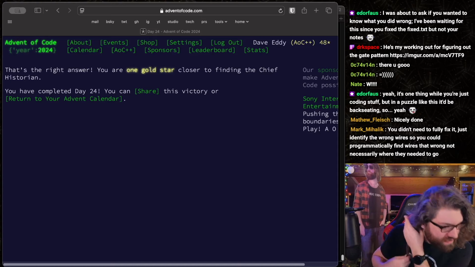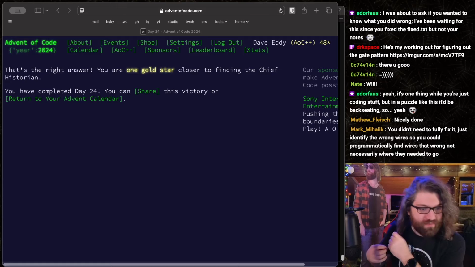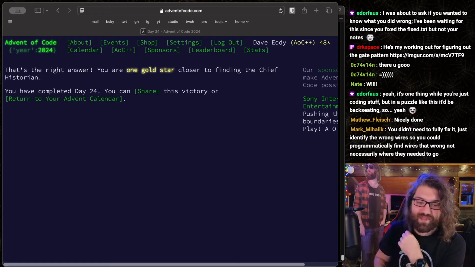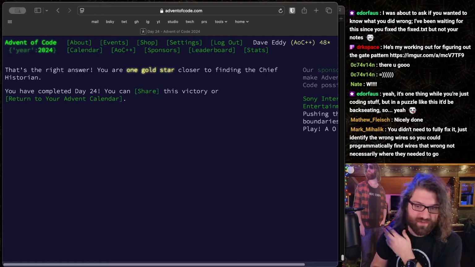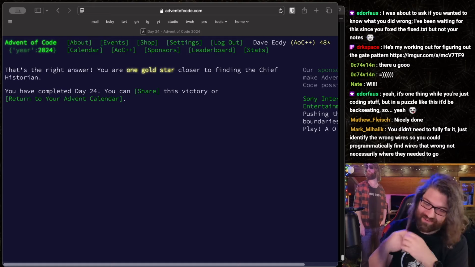Let me just catch up on chat. You didn't need to fully fix it. Just identify the wrong wires so you could programmatically find wires that are wrong, not necessarily where they needed to go. Yeah, I think I could definitely do that. And I know some tricks too. Like we know what a full adder looks like, so we can start to calculate what should be there. Well done. Did the same. Write a validator and then visually rearrange. That's the way to do it. I mean, that's the way I did it. That's the way we did it.